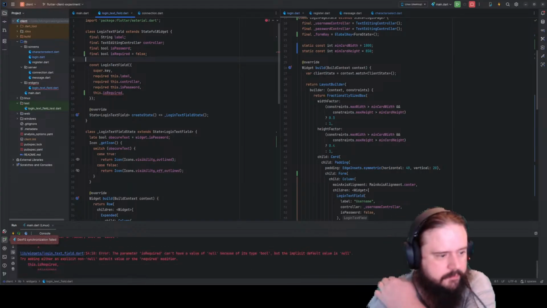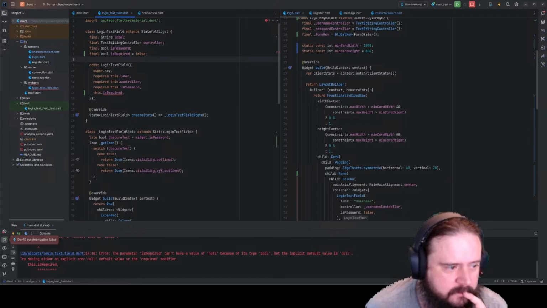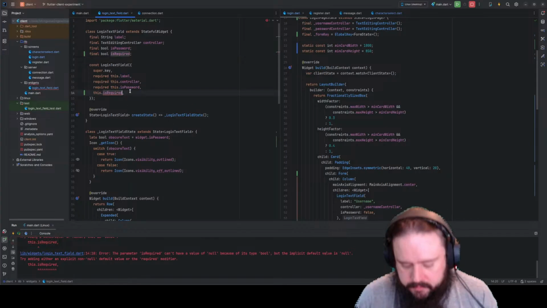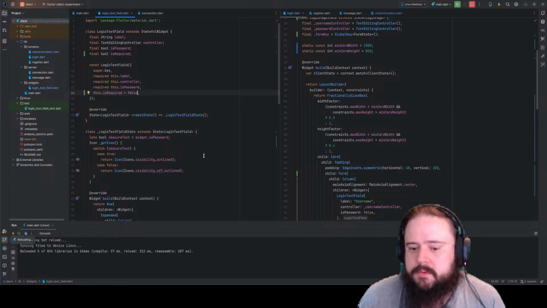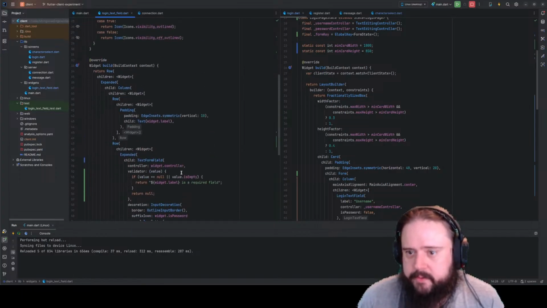Oh, nope. Let's see here. I see, I do it here instead, so that it defaults to not required.